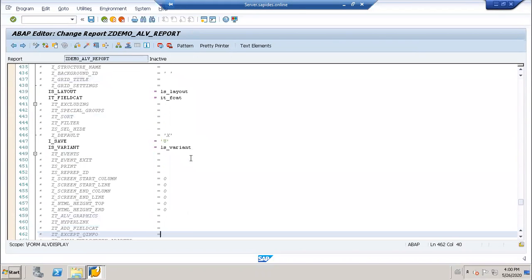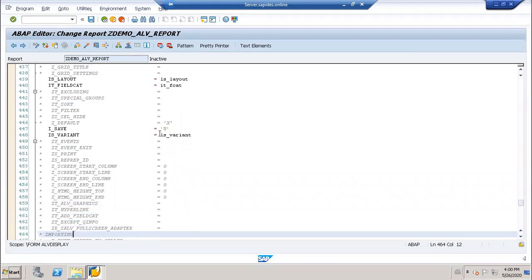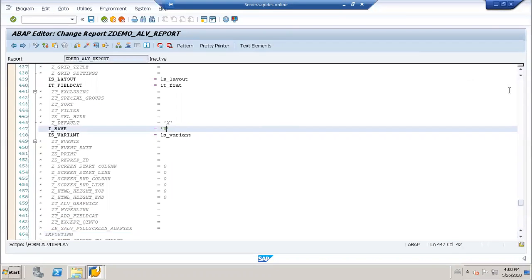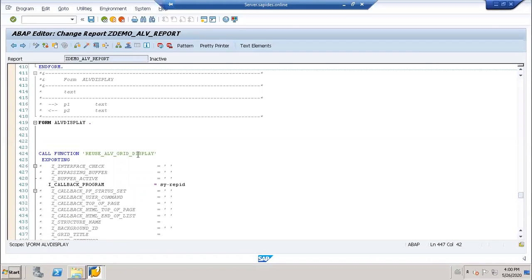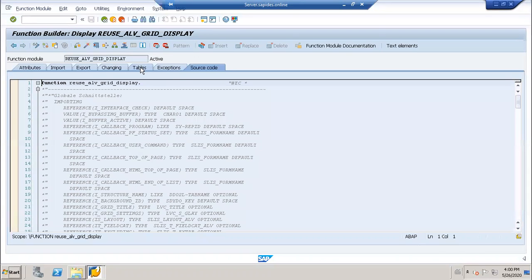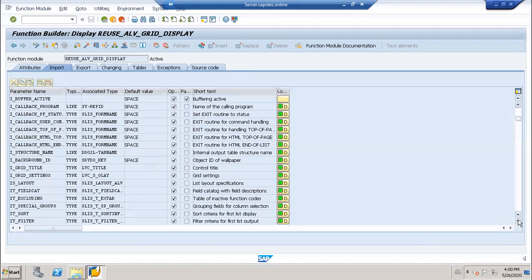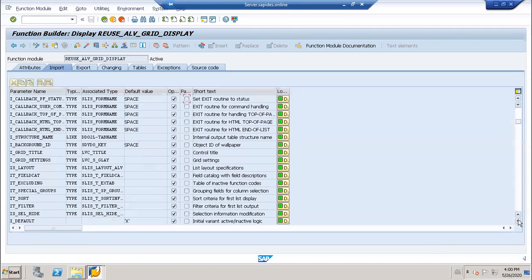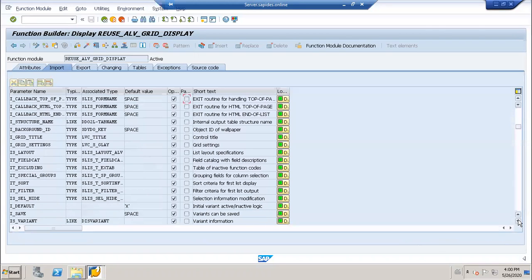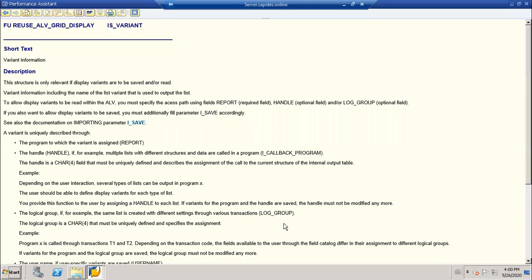Let's say I just pass this double quoted, because they mentioned it that way. If I go to import here, the IS variant, just display here.